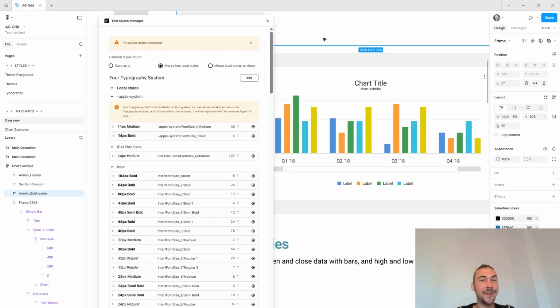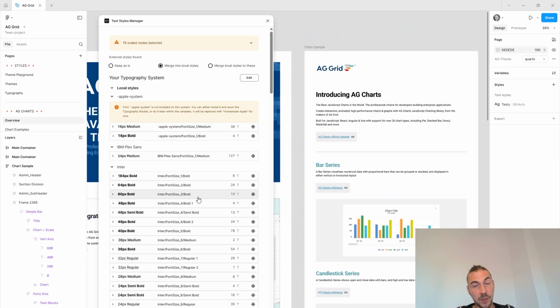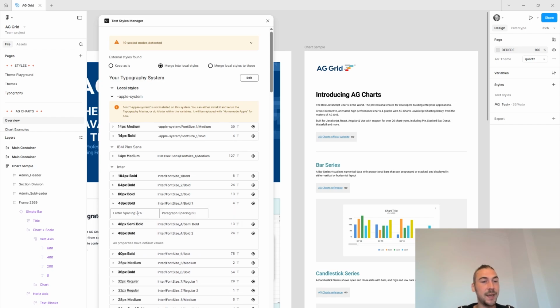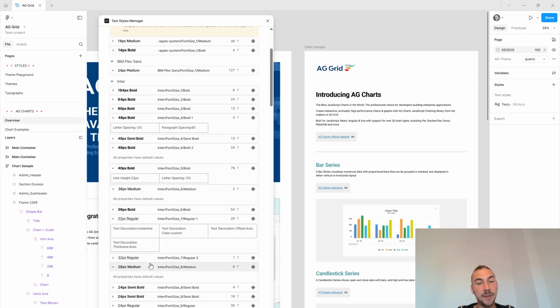Okay, and now let us take a look at the actual typography system which we are about to apply to the document. What we can see here are all the variations of text nodes and their properties which the plugin has found in the document. If we see some similar ones, for example, this 48 pixel bold and another 48 pixel bold, then we can simply click on this and see why they are two distinct generated text styles. For example, here we have some set values, while the 48 pixel bold down here just has default values. And that counts for every style. You can compare them with one another and simply see what their exact differences are.